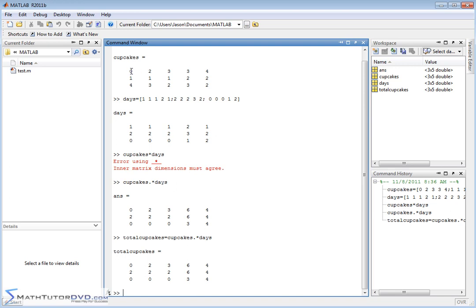So you can see the first person here brought 0 cupcakes one day of the week, right? That's kind of a silly definition, but that's what happened. So they brought 0 total cupcakes. This person over here brought 4 cupcakes because they had this times this. 3 times 2 up here gives us 6, and we got a lot of zeros down here, but that's because these people brought cupcakes on 0 days of the week. You can see that here, 0 days of the week. And of course we have some data here in the matrix, but they actually didn't bring cupcakes each day.